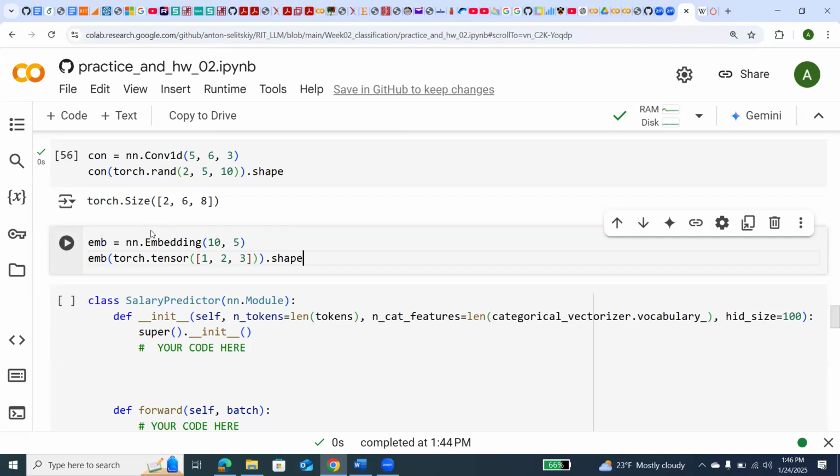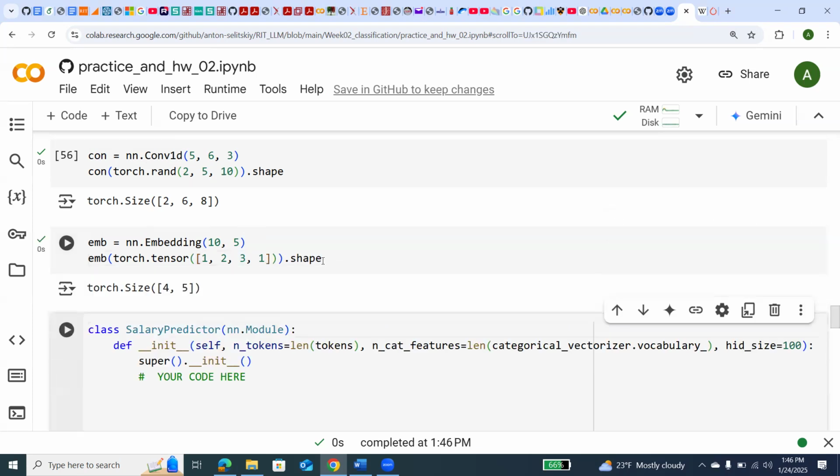The second is the output shape. So how does it work? For example, we apply this embedding layer to this array. Let's add one more number here, 1.